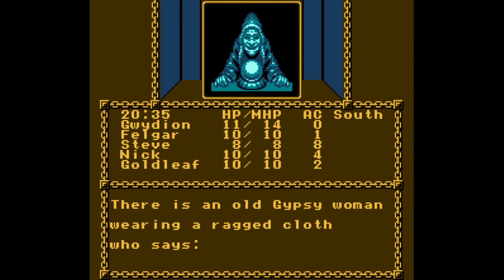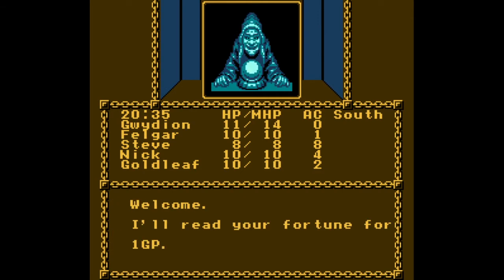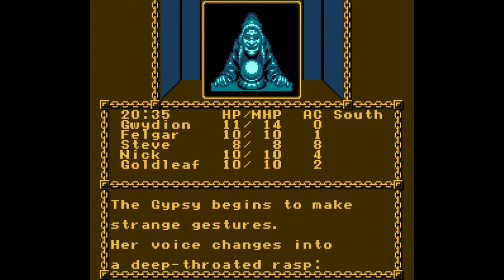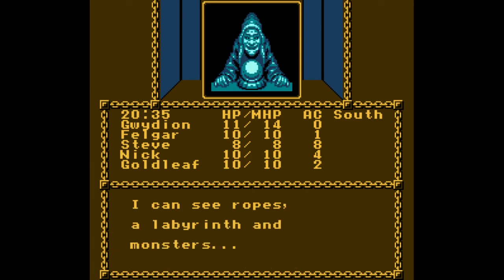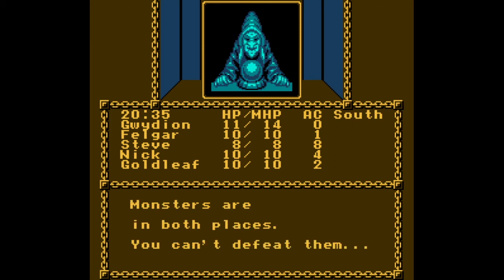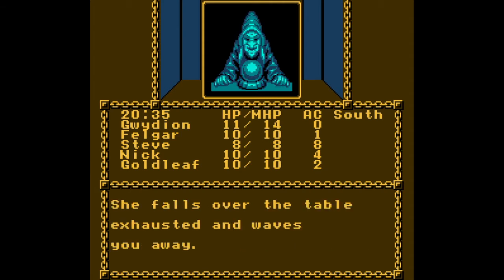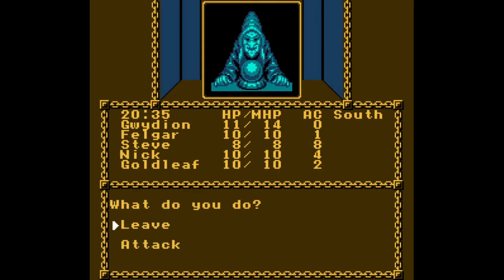It's a really creepy gypsy. "Welcome. I'll read your fortune for 1 gold piece." Yeah, let's have a read of fortune. The gypsy begins to make strange gestures. Her voice changes into a deep-throated rasp. Deep throat. "I can see ropes locked within monsters. Monsters are in both places. You can't defeat them." She falls over the table exhausted and waves you away. They don't say that on the computer version, it just says the fortune telling is finished or whatever.